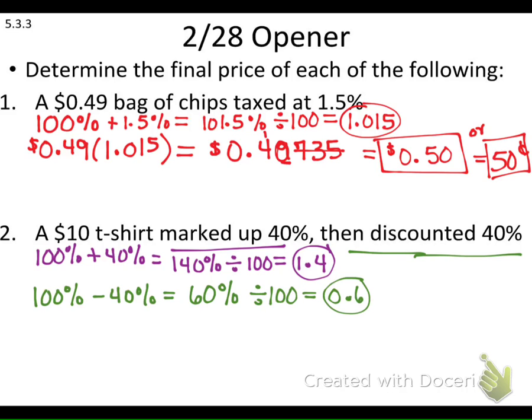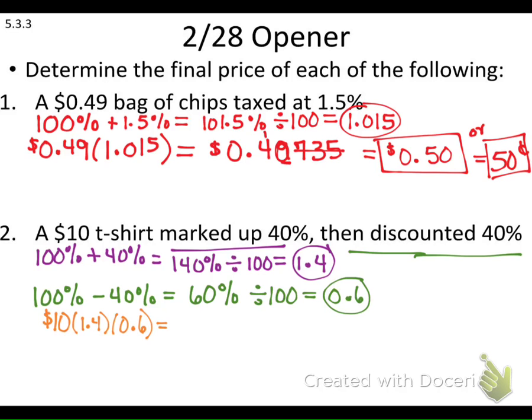So, move to the last step, which means you start at the original amount of the t-shirt, which is how much? $10. Make sure you have that dollar sign there. And you're going to multiply it by both multipliers. Again, don't show multiplication with the X or the little dot. Show it using parentheses. Okay, so we're going to take 10 times 1.4 times 0.6.